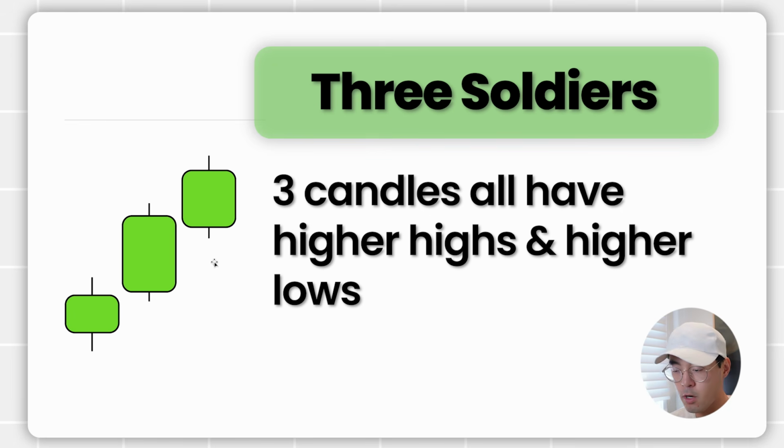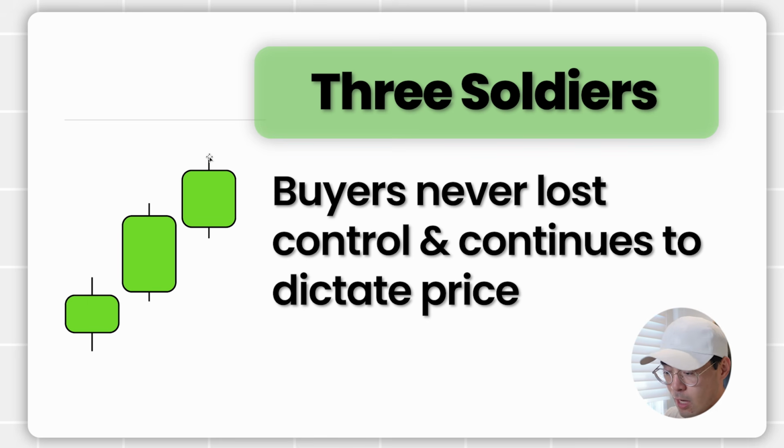Here we have what we call the 3 white soldiers or 3 soldiers. It's basically 3 candlesticks that have wicks that are higher than the previous ones. You can see this one wick is down here, but this one starts up higher, it ends up higher. Same with this one, and then the top wick ends up higher as well. It shows us that the sellers are not able to push the price lower than the previous candlestick, which means that there is sustained buying power or sustained strength in this movement, which is, again, a very bullish signal.